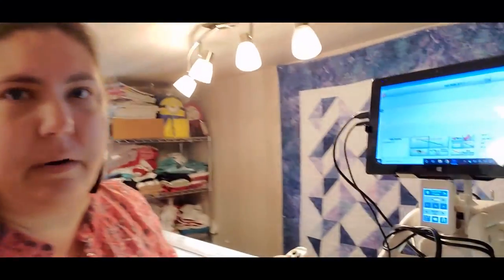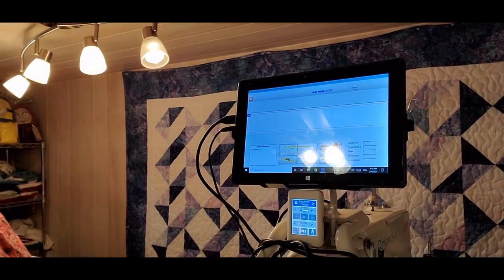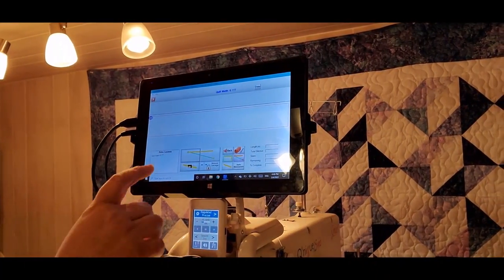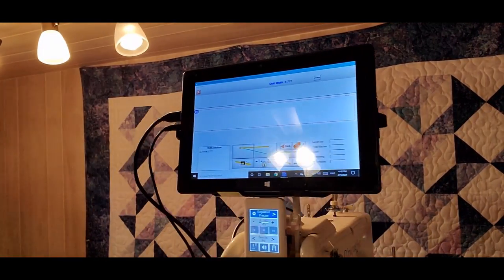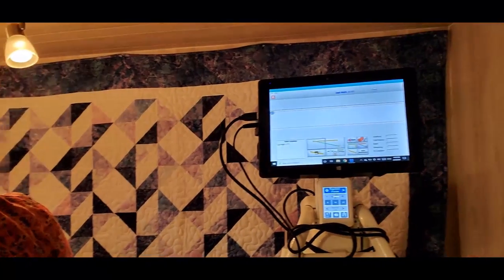So let me show you. When I went over there, this is the button I hit right here. Oh, you got a glare. You can't see, can you? So I hit this very first button right here with the green line. So now, I'm just so sorry. I keep moving the camera. I'm in limited space here. I really don't have a whole lot of room, so I apologize.